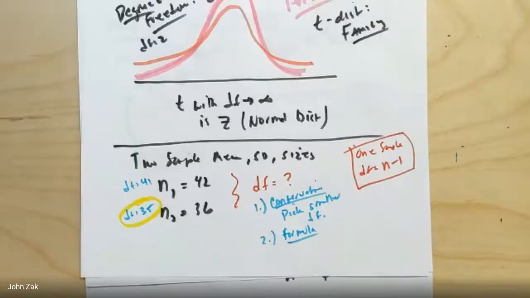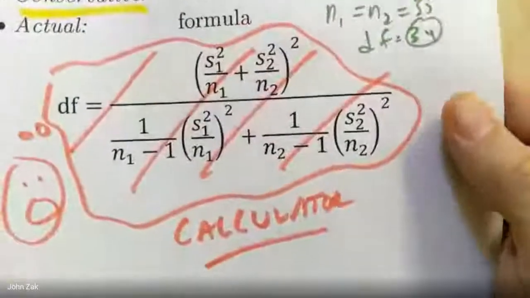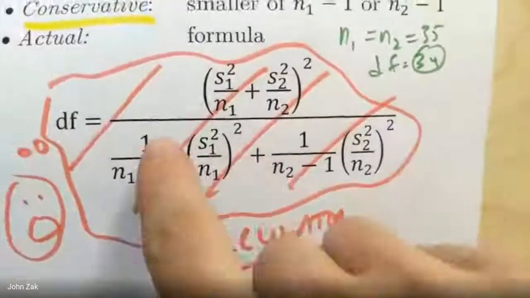In fact, let me see here. It's too complicated for me to even just write down for you. Where do I have my paper with the formula on it? I'm trying to find it. So, here it is. This is a preview from the videos, and I have it kind of crossed out. But this is the formula for the degree of freedom. It's crazy, right?